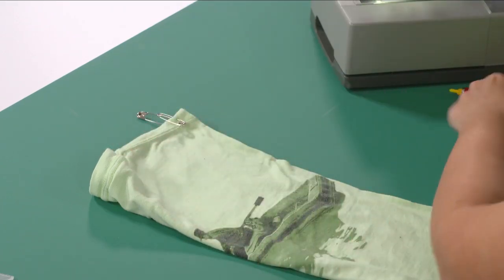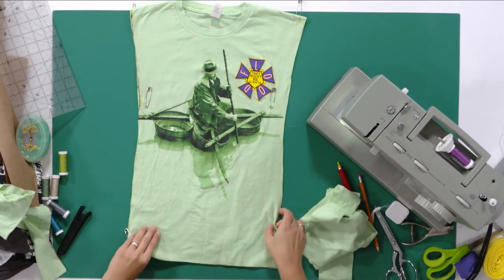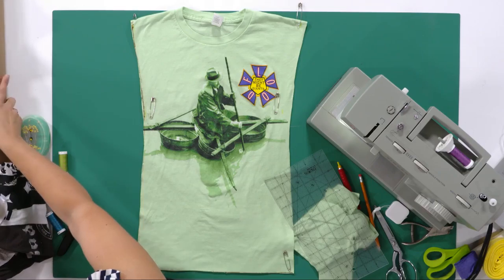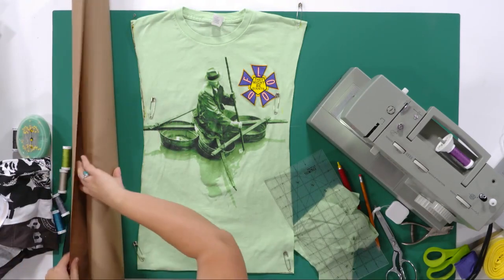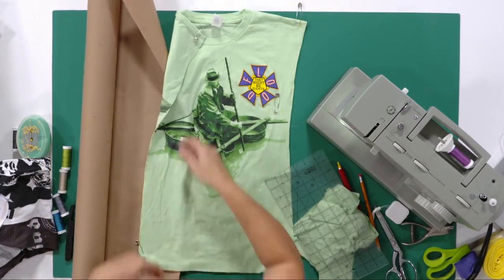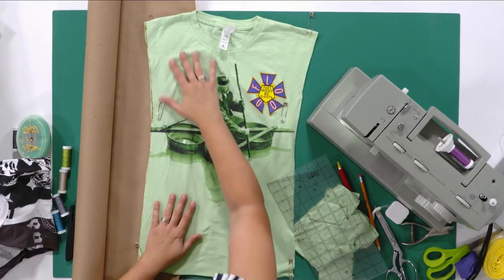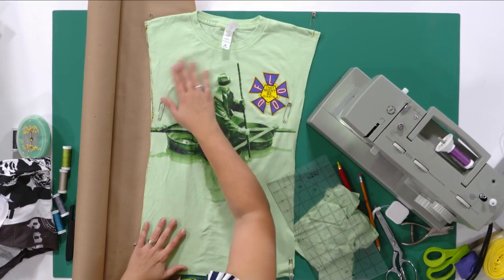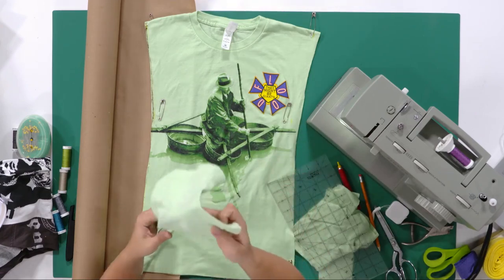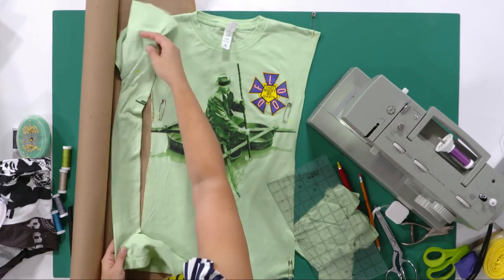All right, there we are. And then we can open this back up. And I am going to place a piece of paper underneath the side of my shirt here. There we are. And this is what we're going to be tracing, that little part that we cut off. We're going to be using that to create our pattern piece along with this curve and this edge of the t-shirt. Okay, so I'm going to put this back on here.